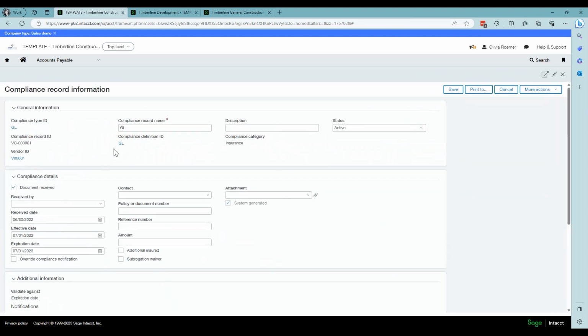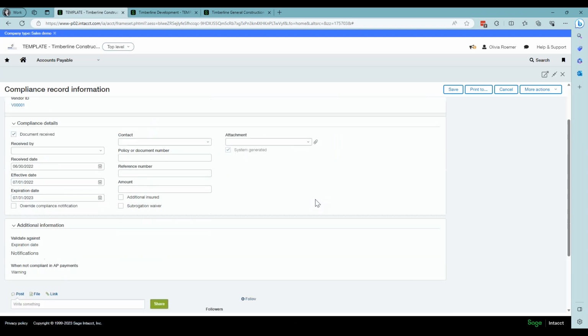For general liability insurance, I've entered the received date, the expiration date, and if I want, the policy number or amounts, and whether additional insured or subrogation waivers have been entered on those insurance certificates, and I can attach that insurance certificate here.